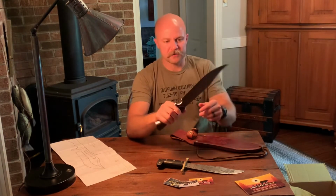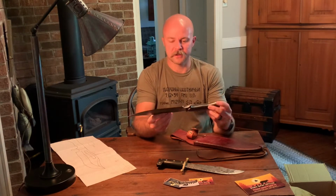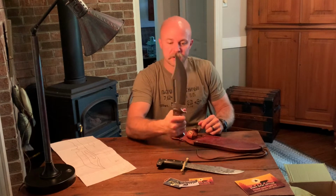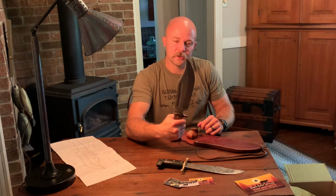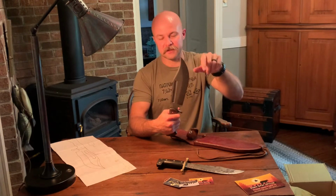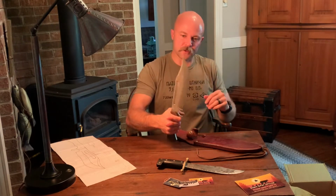So, you know, a Bowie knife is supposed to be an all-around utility blade. It's supposed to be good for chopping, doing utility work, but also this is the only thing you're carrying, so you want it to be good for defense. And if you need to stab somebody, you want that point to be there. That's why it's not like some choppers that have different points. This point is still for stabbing.